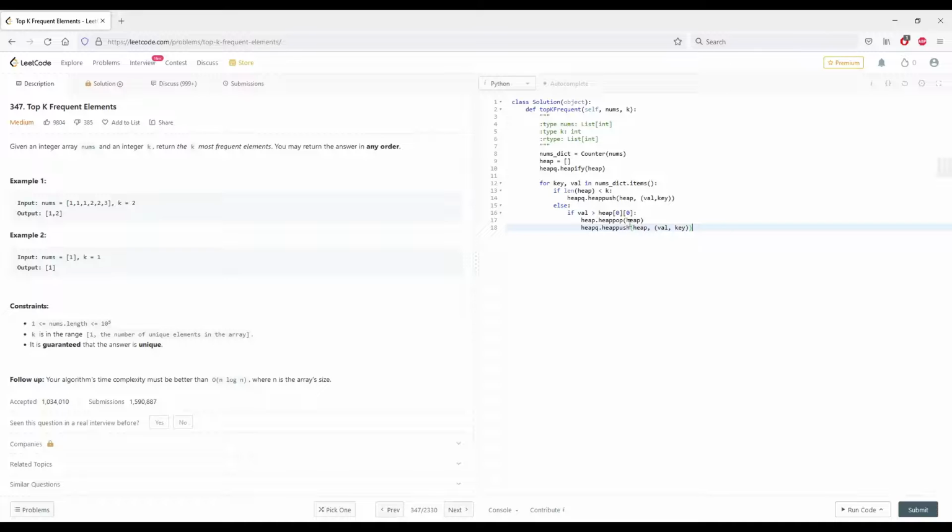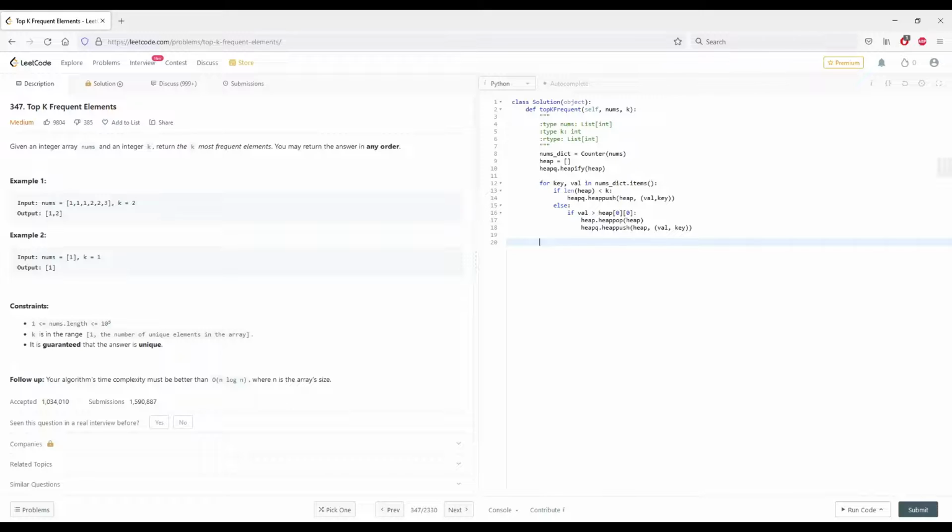Okay, so we're popping this smaller number of occurrences and then pushing this larger number of occurrences in, and then the first element from this heap now should be the next smallest number of occurrences. That's not necessarily this one.